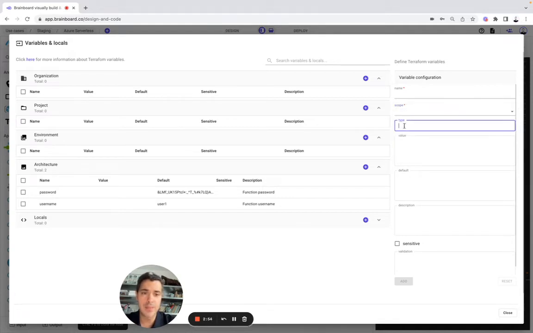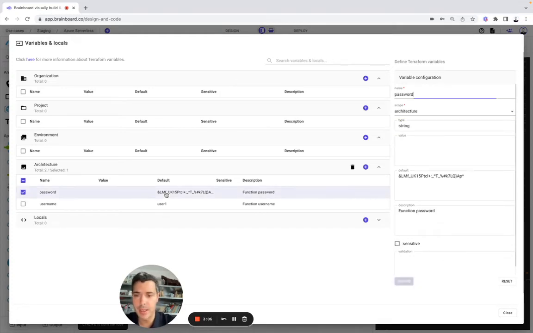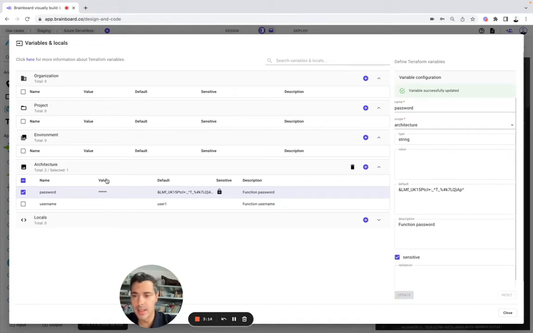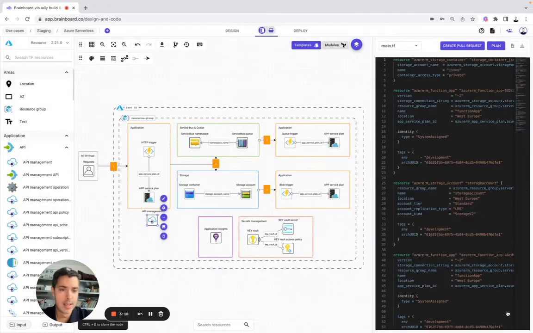And then you can specify if it's a string or another type. And you can specify the value and the description as well. If you want to hide it, you can also, for example, here, say that this value will become sensitive. Update, and it will not be reflected on your code.